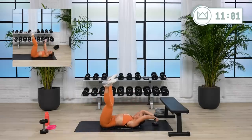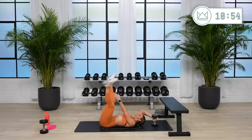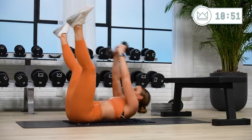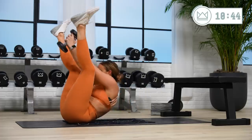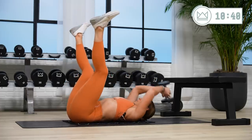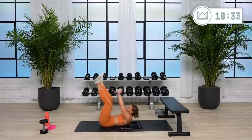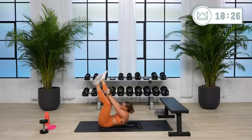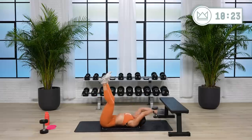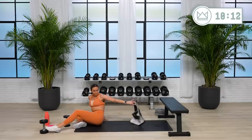Three, two, come on. Think of a diagonal right through your shins, okay? You're lifting shoulder blades, and then you're controlling them down as well. Let's go 5 more seconds. 4, 3, 2, rest. Give me your right elbow on the ground for a side plank.